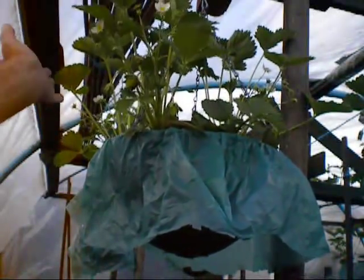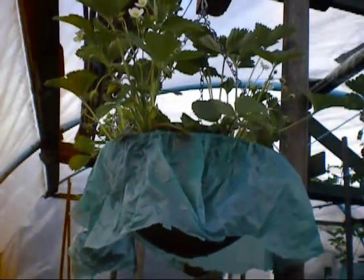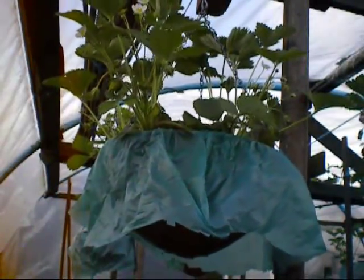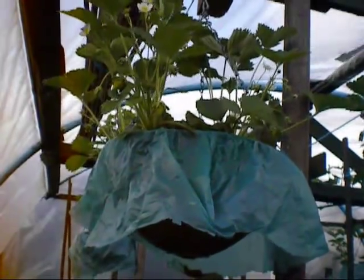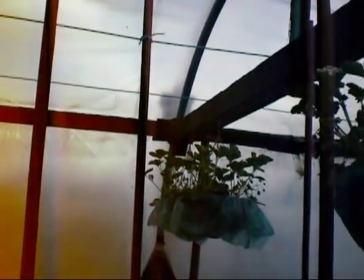As I say, they've all been well pollinated, so I'm really pleased the way they're growing. The ones in the bigger tunnel next door are getting a lot better. But yep, we've been here this morning, me and Roger, and of course we've managed to get quite a bit done. I'm well pleased with that.